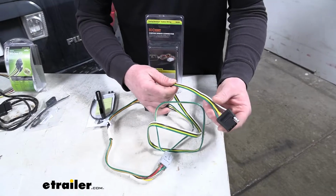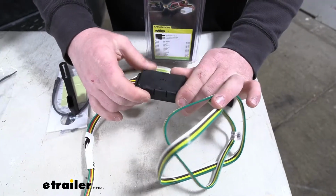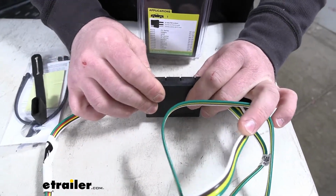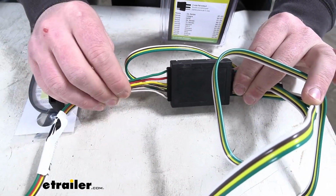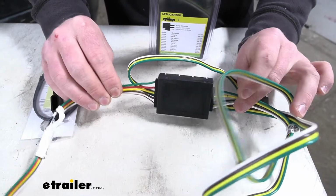The Curt, I would say, is a really close tie to the Tekonsha. It's going to have that bonded wiring on both sides. The boxes are going to be about the same size and similar construction. However, once you kind of get the two in your hands, you could really feel the difference on that insulation that's actually protecting the wire. I think the Tekonsha just has a slight advantage there.